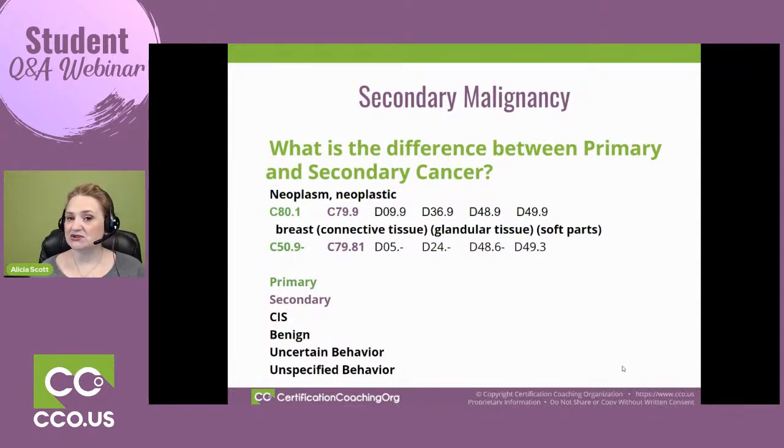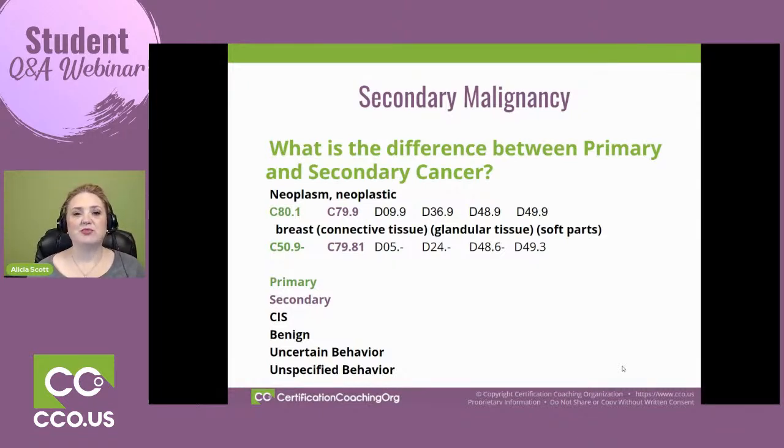Now, that doesn't mean you can do that without looking it up, but if you're testing and you really are scrambling to make up time and you skipped this answer because you need to come back to it later to save time, that will help you if you have to make an educated guess. So make a note of that. The higher the number, the less likely it is to be a primary cancer.